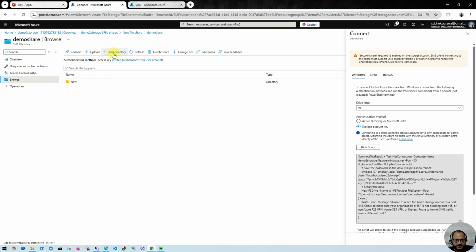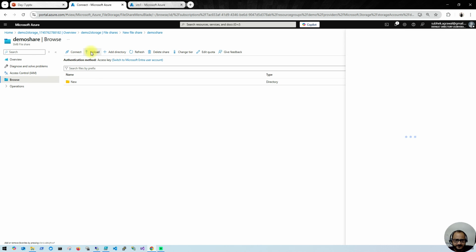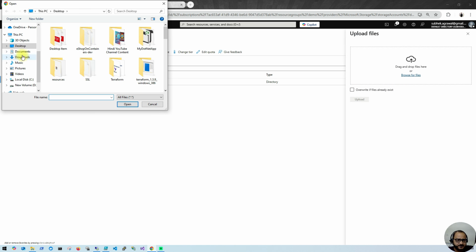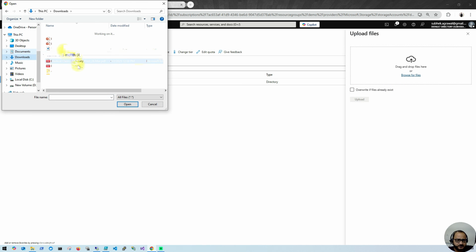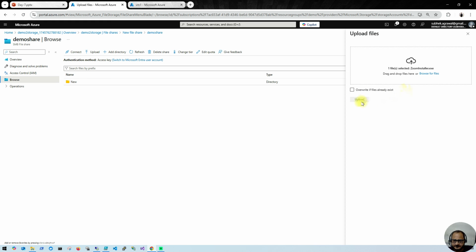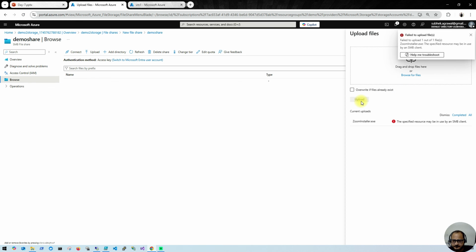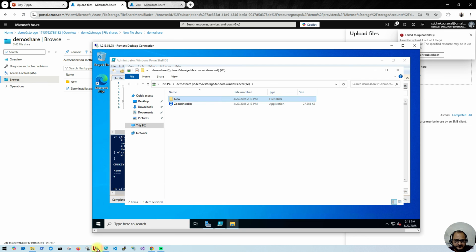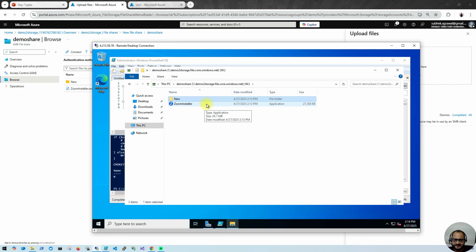Now if I upload any files from this machine, let me browse to downloads. Okay, let me add this exe file. If I go back to my virtual machine, you can see this file was automatically added on the server itself.